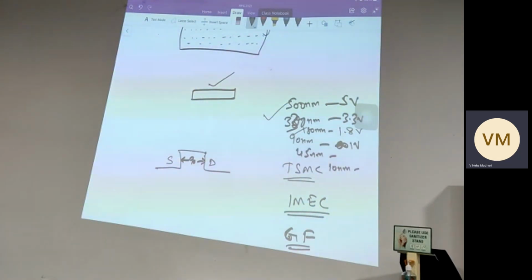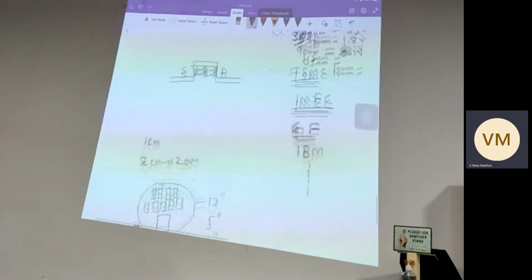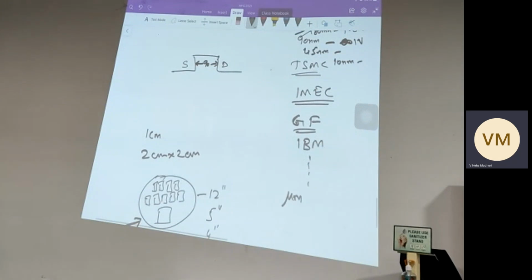So what it is telling us is, as the technology is scaling down, the VDD is also coming down. When VDD comes down, the current flowing through the transistor, and as a result through the conductors which we are using as metals, also will come down. So as a result, the width also will come down. So who will keep track of all these things in terms of micrometer?